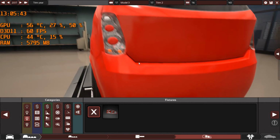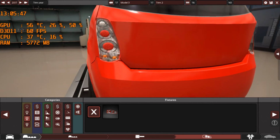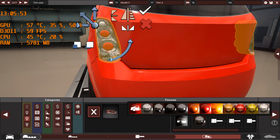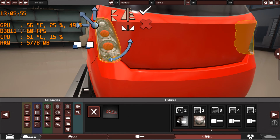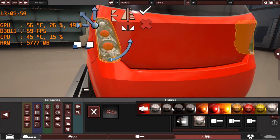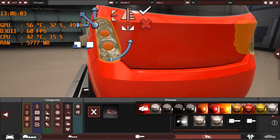Alright, so we made it, and it's in the correct shape, I think, the indicators, and we can switch them around, but let me first. Alright, so these should be the reverse lights, yeah. No, this should be the indicators.